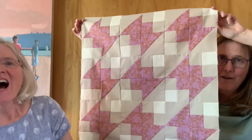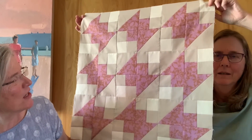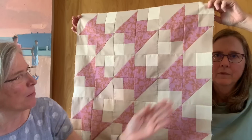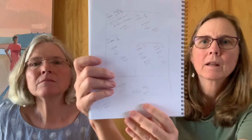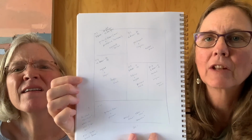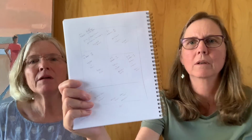I haven't looked up the name of this pattern. It's a famous pattern. I want to call it a basket. Tell me, you said this is the top corner. Will there be more? Will it be wider? Yes. I'm always sketching everything. I just did this. There's gonna be a section down here. It's gonna be almost like a bed quilt, like a throw quilt, or maybe on top of a twin or something.